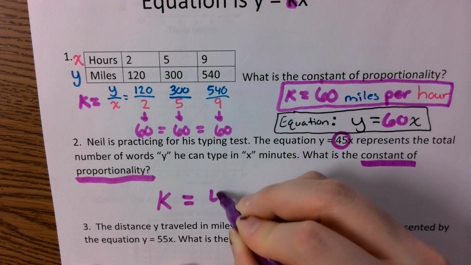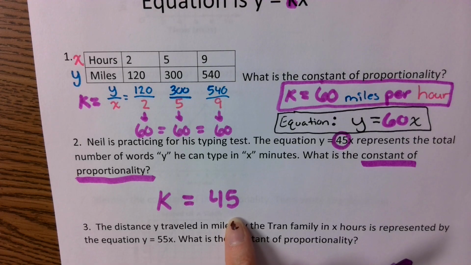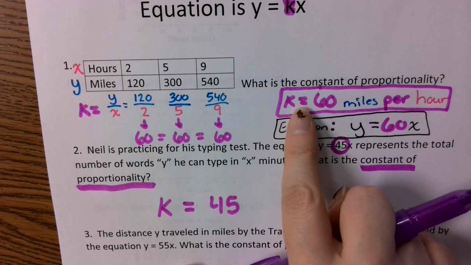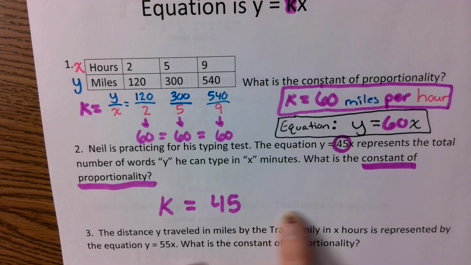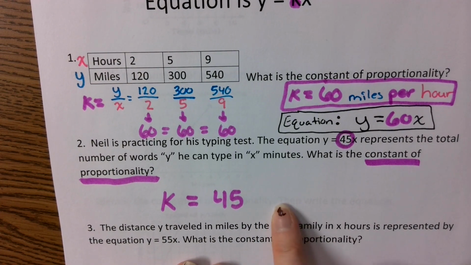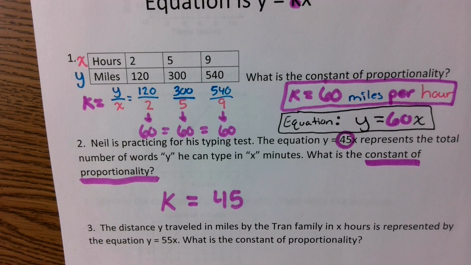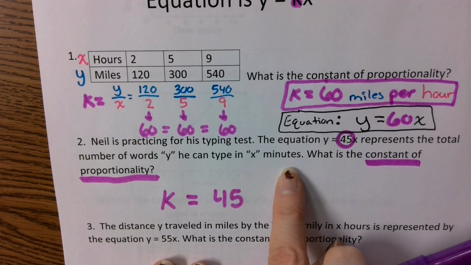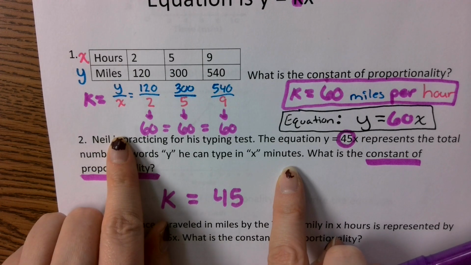Can I just say, oh, it's 45? Miss French-Zheng? Yes, ma'am. Can I just leave this as 45? No, there's something missing. Let's take a look here. Remember, we put k was equal to 60 miles per hour. So am I going to just write miles per hour here too? No, because was this problem about miles and hours? No, what is this problem about? Okay, the number of minutes, there's one thing. What else? Words, right? Words that could be typed.